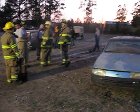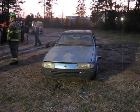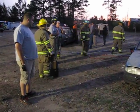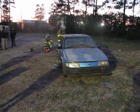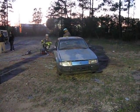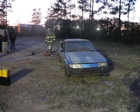Of course, you arrive on scene, you want to establish your command. Go ahead and get an action plan, do a scene size up, make sure everything is safe. Go ahead and figure out what resources you're going to need, whether it's extrication, whether you're going to have a helicopter inbound or not. In this case, we're going to skip right to the JAWS because we're going to assume in this circumstance the patient needs to be extricated.